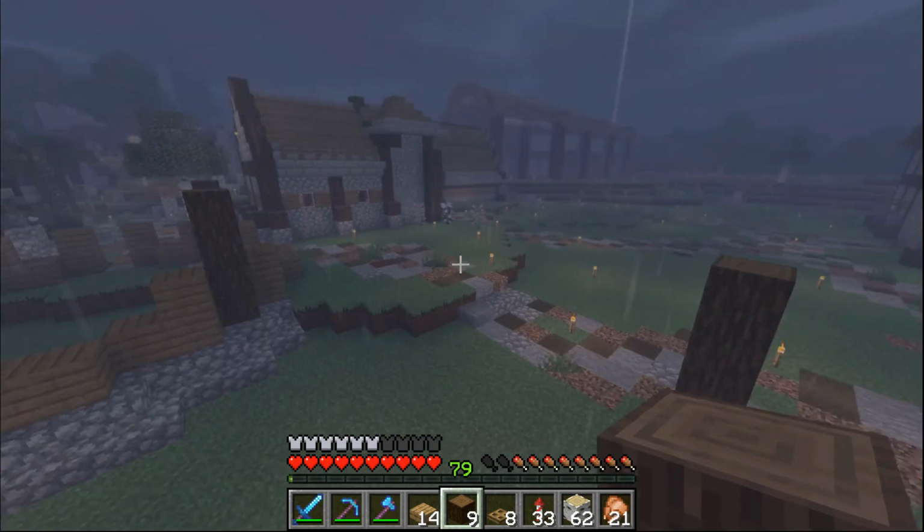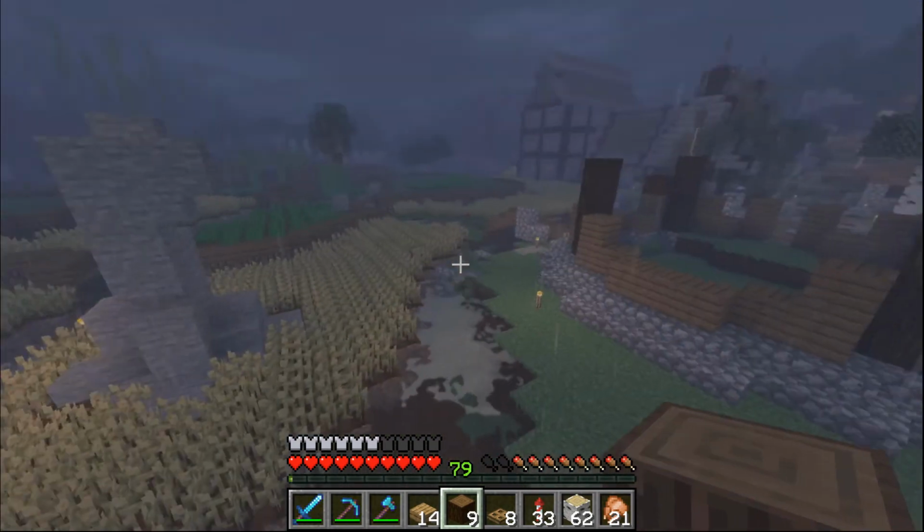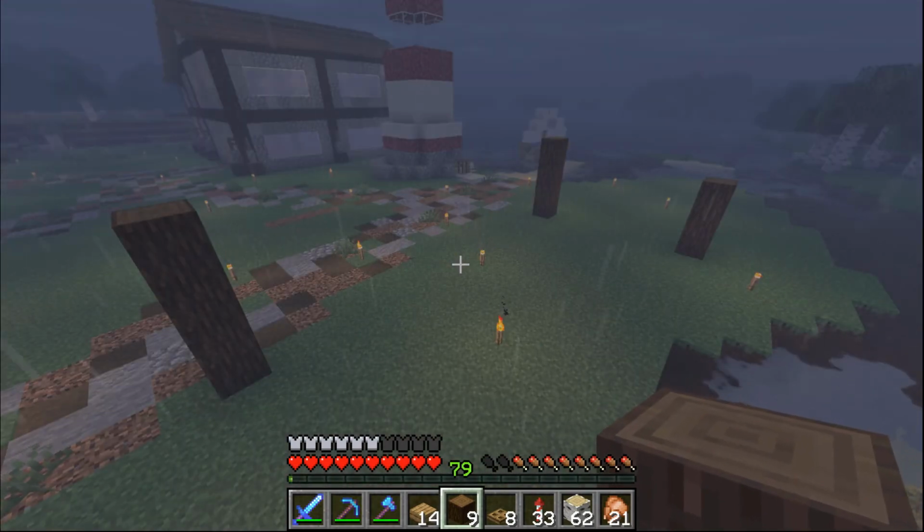Well, I just thought of building like a farm here, or like a barn or something, like by the crop farm. Yeah, like a little ranch area. Yeah, you do the crop circle.